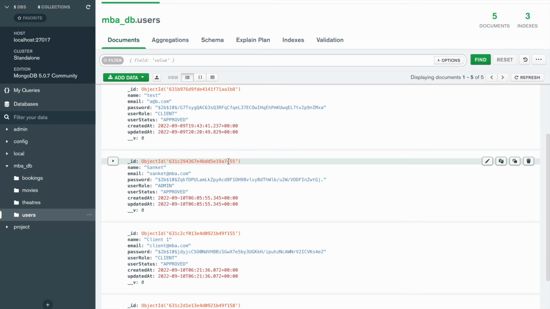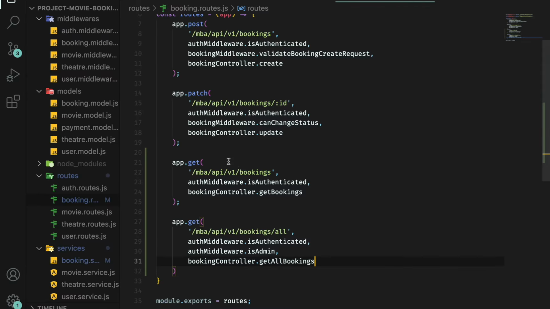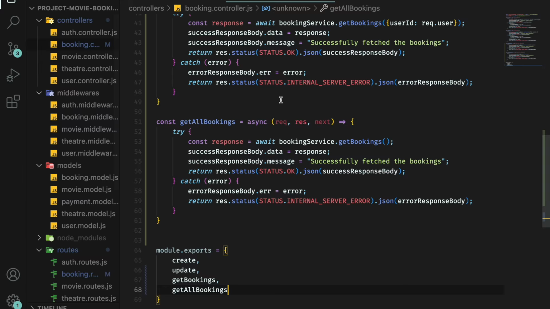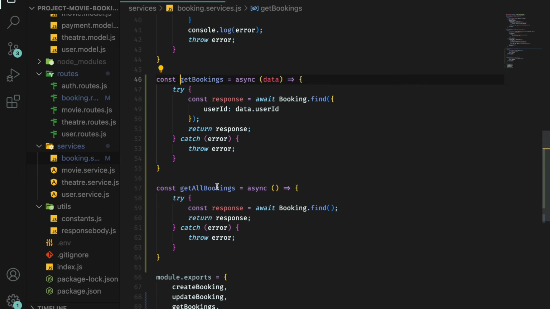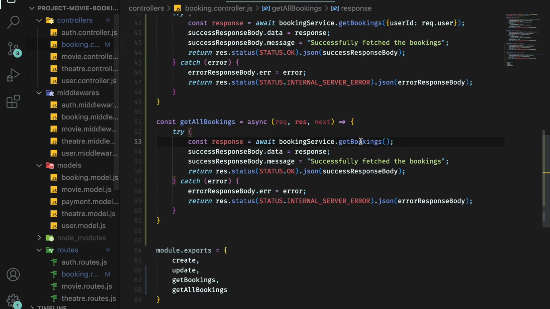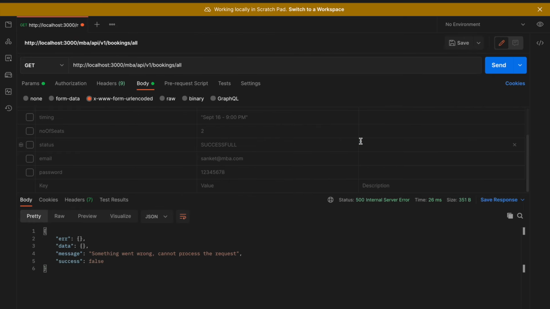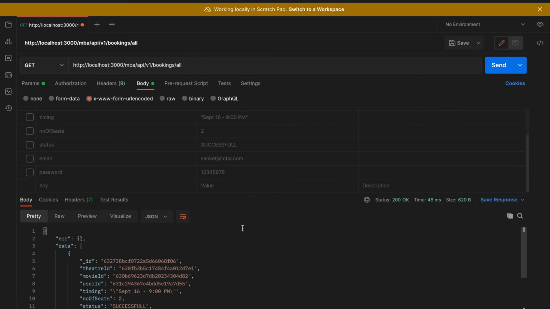Okay, the user role is admin. It's giving internal server error, so most probably there is some issue here. Oh, it should be getAllBookings. We need to call getAllBookings. Okay, let's try again, and things are working fine.